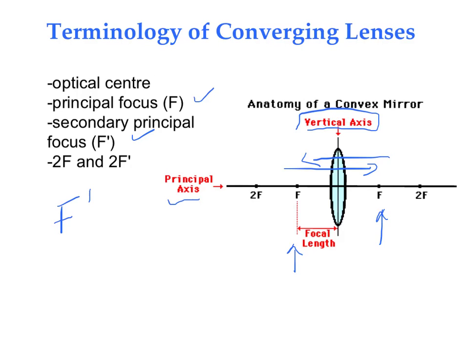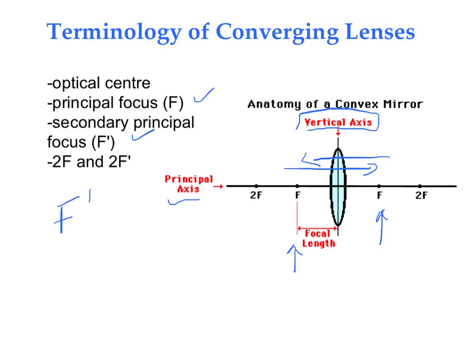It is the secondary principal focus, and it's the other focal point, but it's always on the same side as your object, so we don't have light rays refracting through that focal point. So we call that the secondary principal focus. And you can double the focal length in order to find 2F and 2F prime. So once you know the focal length, you just double that and put a mark on your principal axis, and that tells you where 2F is.